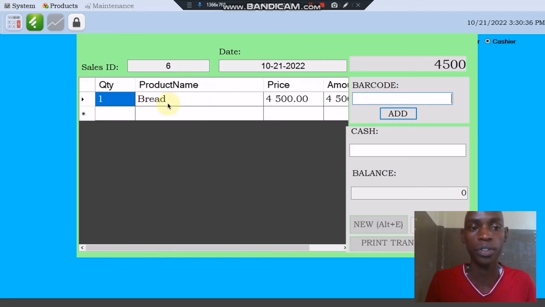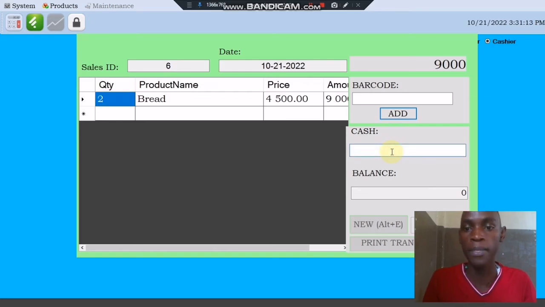So this is the cash, and this is the amount of the bread. So the customer will be telling us the quantity of the bread he wants. Let's say he needs 2 breads. We shall put 2.